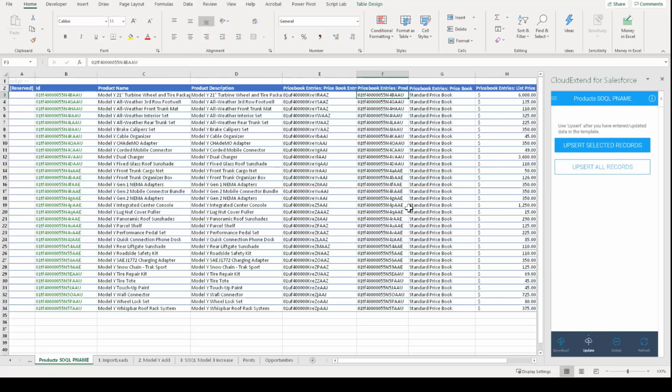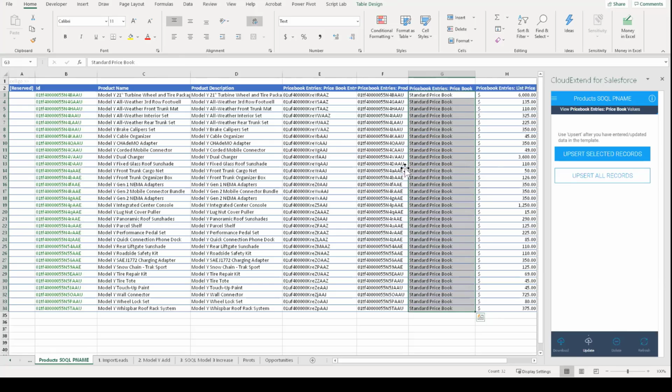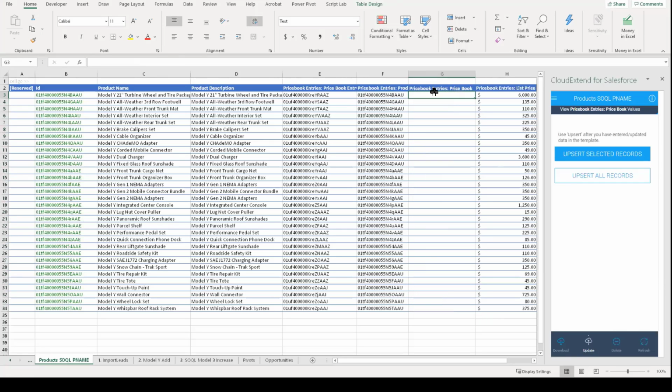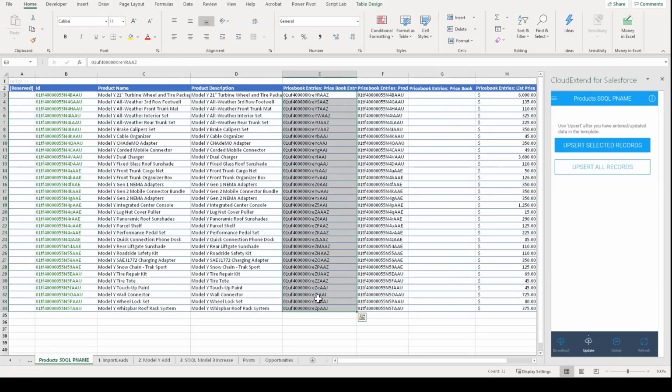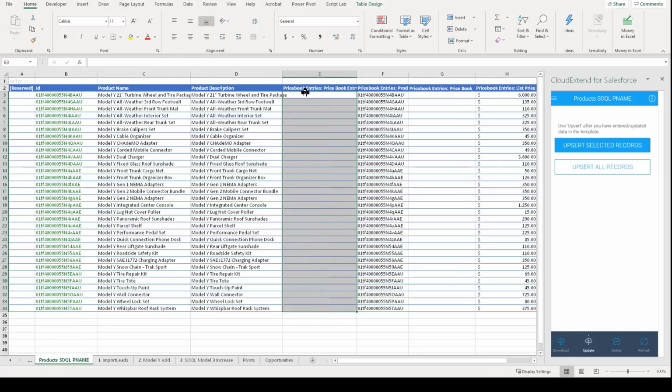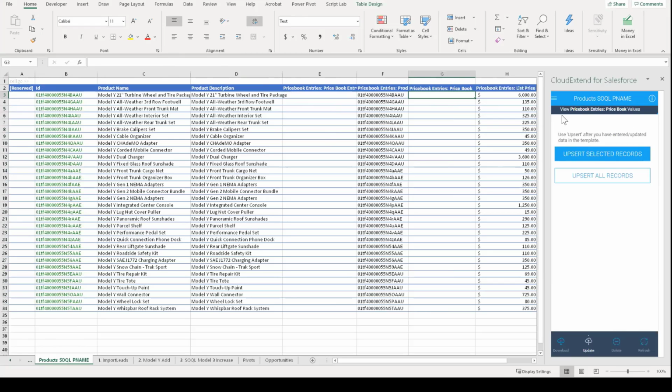Now the next thing I've got to do is associate these with the price book that my user asked me to. And I'm going to get rid of the price book here. And I also need to get rid of the price book entry right here. The reason I'm doing that is if this value does exist, it's going to look for that value and try to do an upsert. So it'll just try to change something instead of adding it. But because it is empty, now it's going to try to take this product and add it to this new price book. Hope I explained that okay.